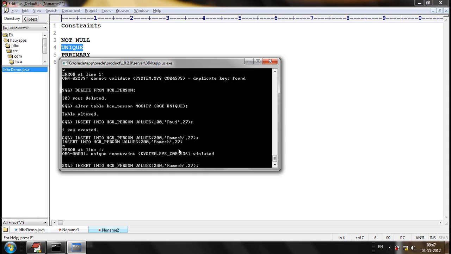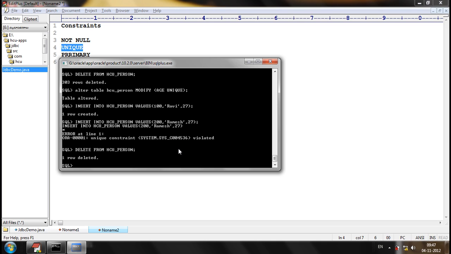Now let me delete the data from the h_person table, and let me make ID the primary key. I'm making ID the primary key.